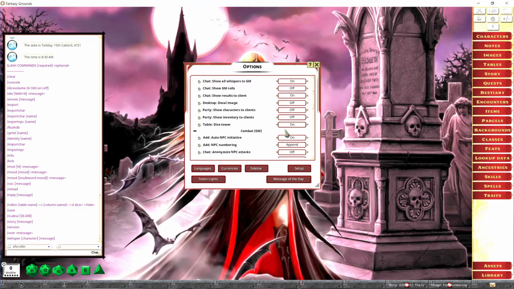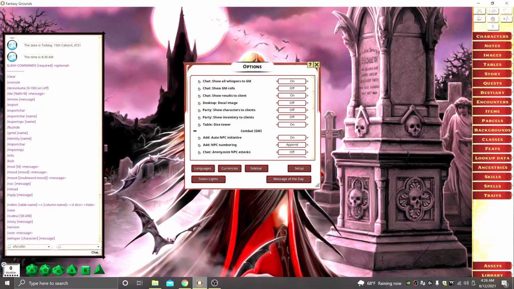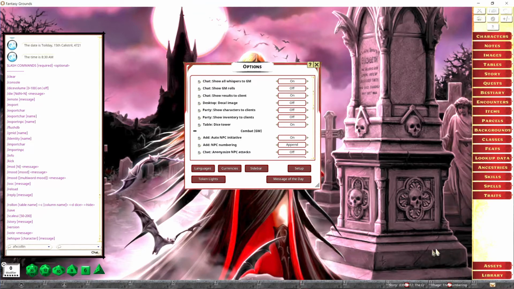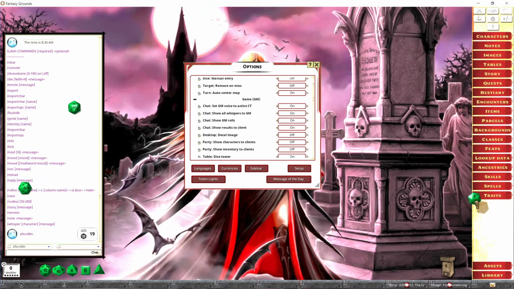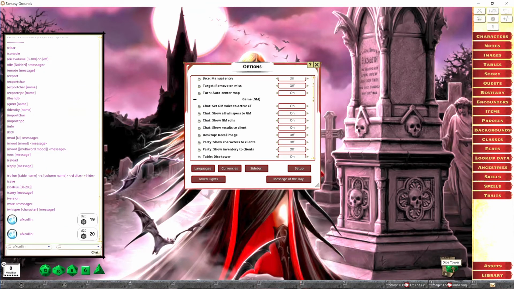Make sure that you have this on, because every once in a while, and I love this actually as a player, they can throw their dice in the dice tower, and it makes it so that they can't see their result. All right, and a little thing will kind of appear down here for your players. If I turn on show GM rolls, this is what the dice tower actually looks like. So if I wanted to, I can have my players see my rolls, but also if I don't want them to see my roll, I can throw it in the dice tower.